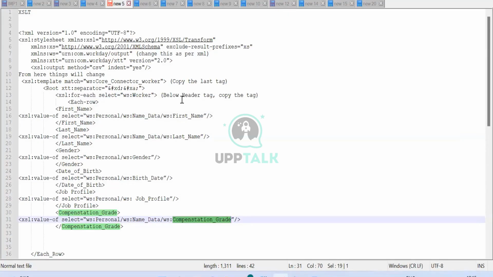I'm only pulling the things which are required for me. I don't need everything. If you have to write this, you need to learn XML and XSLT. I've shown you that you can go to W3Schools and from there you can easily learn. Just for your understanding. Even if you don't want to learn it, it is fine.